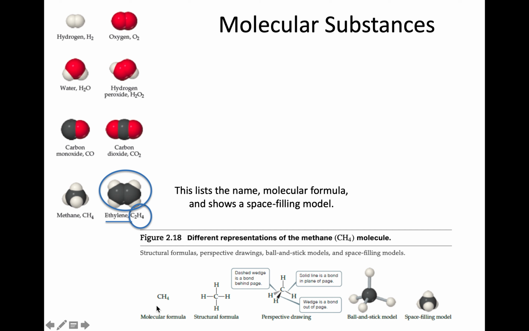Here's different types of formulas. A molecular formula is one that's telling you the atoms that are present. Structural formula shows aspects of the connectivity. A perspective begins to give you insight into the 3D shape of it. That's something that we'll look at later within this course. And then there's different kinds of models.